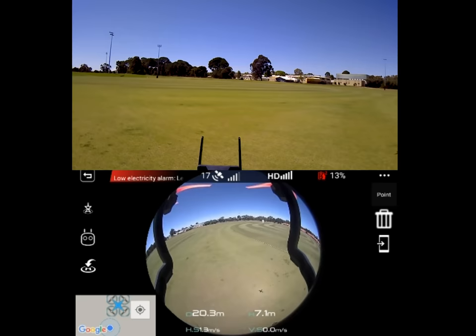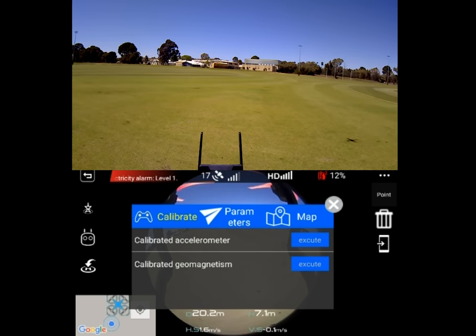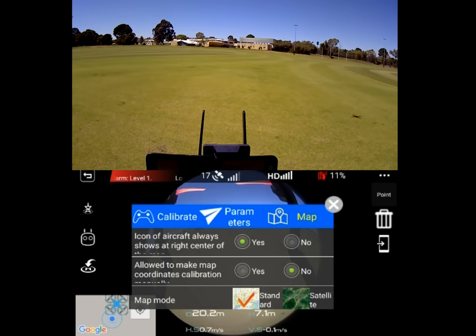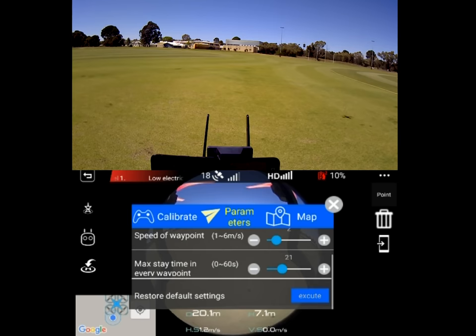Can I go back to the camera modes? Let me see. So as you can see, it's 12%. We've got different parameters here, guys, for the map. You can have the aircraft on the map there, as you can see here in the bottom left of the screen. Allow to make coordinates, all sorts of parameters, and default height of the waypoint, speed of the waypoint. So it's rather feature packed, this drone.